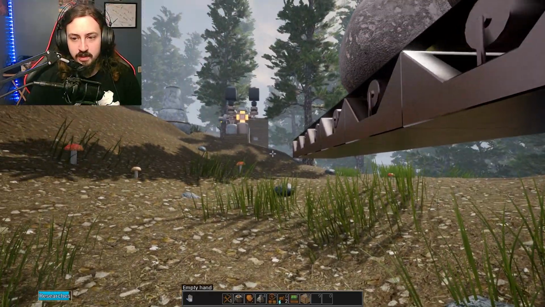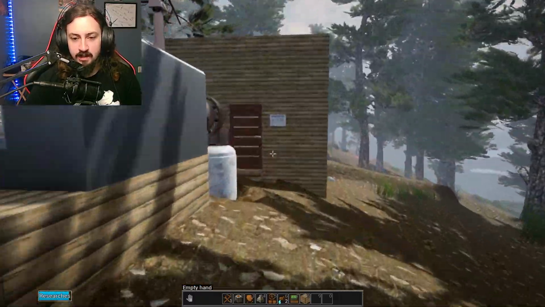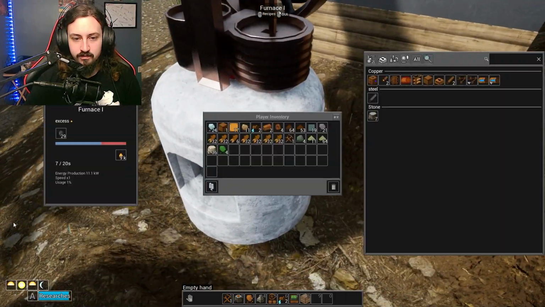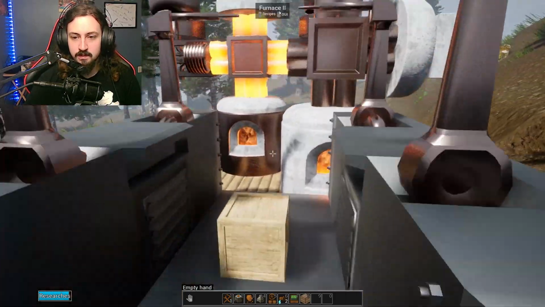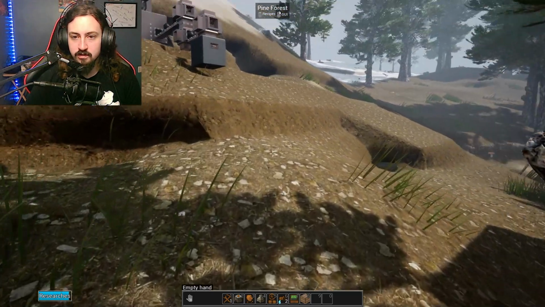All right, we're almost there. We're gonna have to go up one more time, but we'll wait until we get to this right here. I need to start. Let me check the coal on all of these. Ooh, we're running a little low on coal.